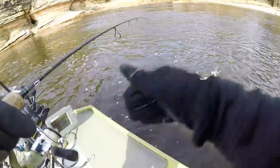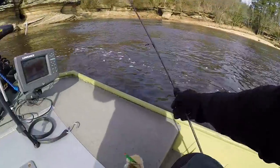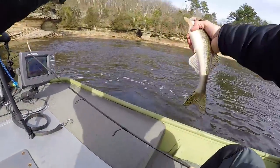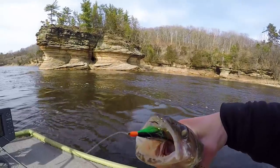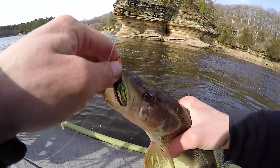Okay, first cast on the new spot. Fish on. Earlier in the day, we were hitting the spot with typically bigger fish, but this is a good start to the day. First cast. And that's actually a nice sauger. First cast with the hair jig. Just boom. Or not the hair jig, a fly actually.